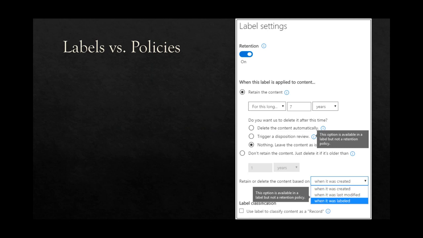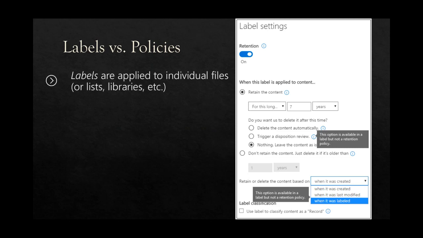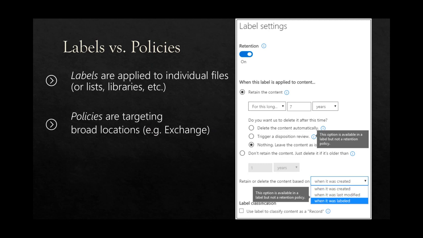So we're actually looking at settings for a label here, where you get the option for disposition and review and all that. They are applied again to the individual files. You can apply them to lists or libraries, so you can apply them at a whole SharePoint library. You can just say, you get this label and everything in here just inherits that label. If you then decide to take a file in that library and label it something else, that's okay. You can override the default label, so to speak, and the more specific one always wins.